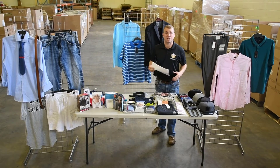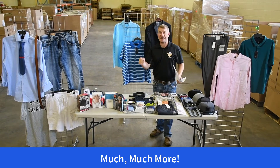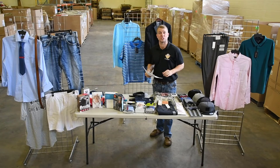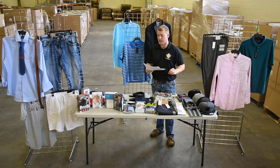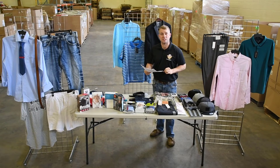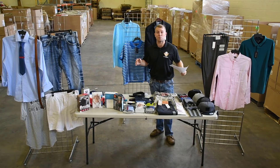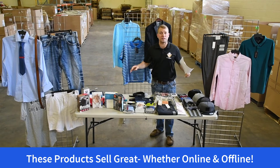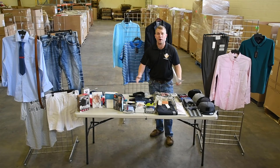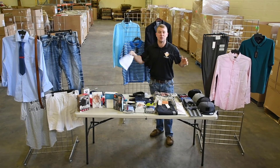This is what comes inside of our men's clothing lots. Remember, this client purchased it at around 83% to 85% off the original retail price — at around 15% of retail. $29,706 in retail, 499 units. The buyer only paid $4,676, which comes out to around $9.37 per piece, and they are going to make a killing on this online no matter where they sell it — whether it be eBay, Amazon, the flea market, Shopify, or their own retail stores. No matter where you sell this stuff, you're going to find buyers. It's all brand new with the tags and comes in great condition.